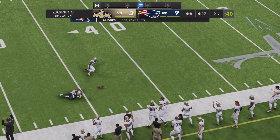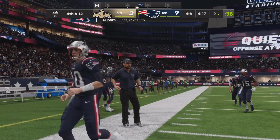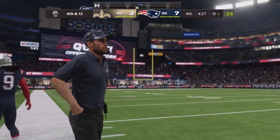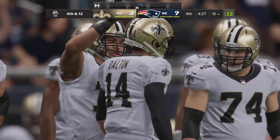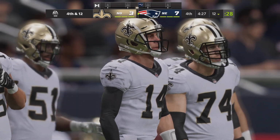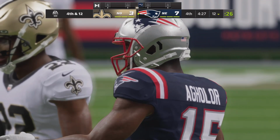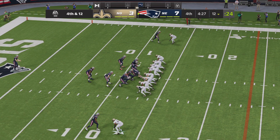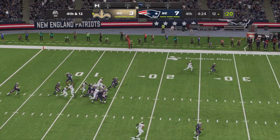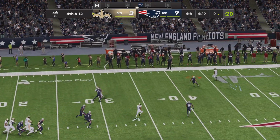And that is incomplete. Critical play in this football game, because if they pick up the first there, that clock keeps rolling. Has to be a little frustrating for them because they know that if they pick up a first down there and continue to eat away at the clock, it really increases their chances of closing this one out. Now they're likely going to have to give the football up and sweat it out on the sideline. So they're forced to punt on 4th as this one's away.